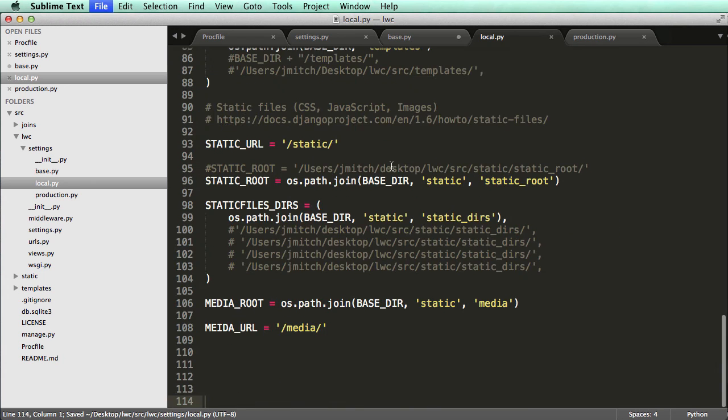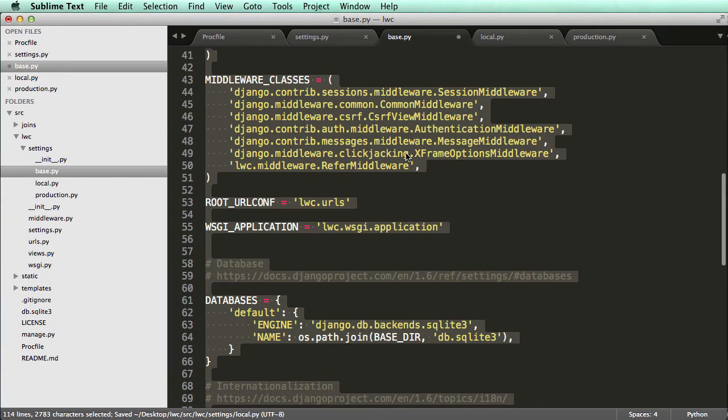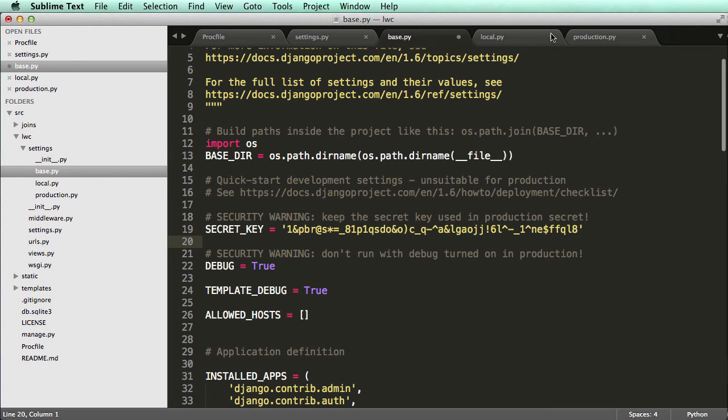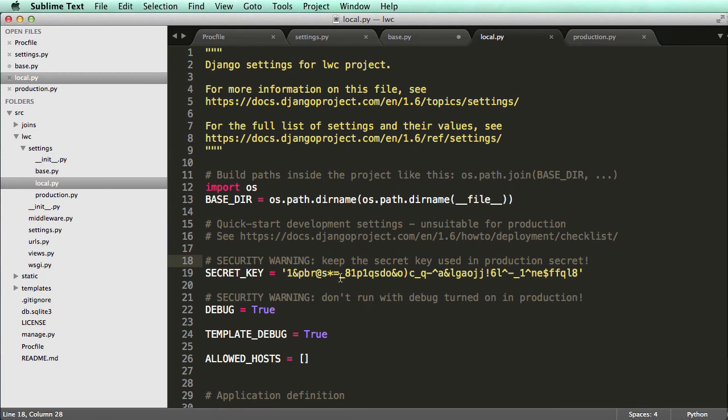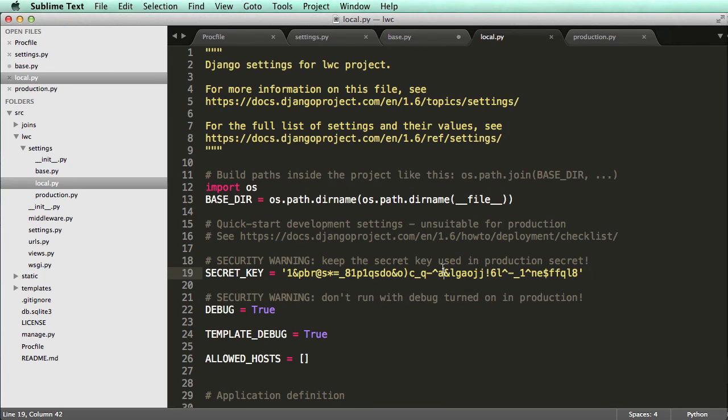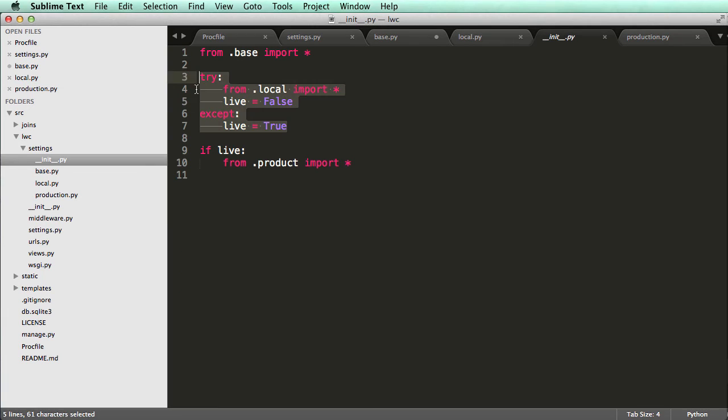Base file, I'm going to copy and paste that into our local, because realistically, our base file might change as we go forward. Like our secret key, yours probably will not be this, and mine is not going to be this at the end of the day. When it's actually in production, we will change the secret key, as it says, keep it a secret. So if you ever send your project somewhere and you plan on using that project, make sure that you change this or remove it. Okay, so I have base and local, and they're the exact same. And the init file, what it does is local will then override what's on base as our settings.